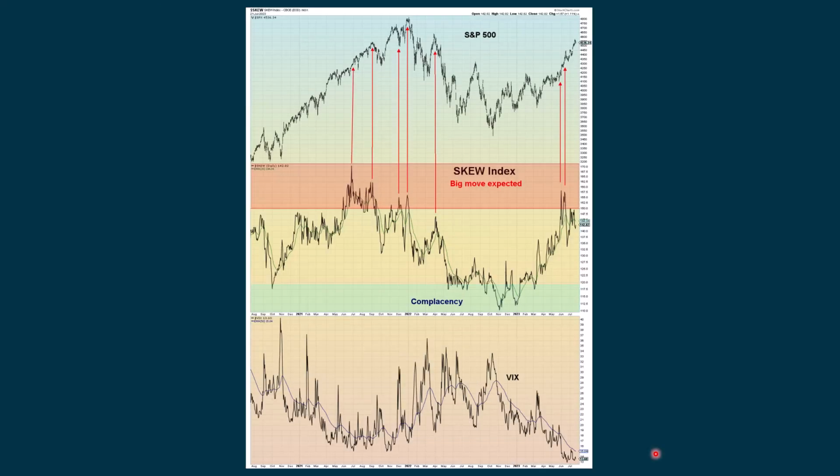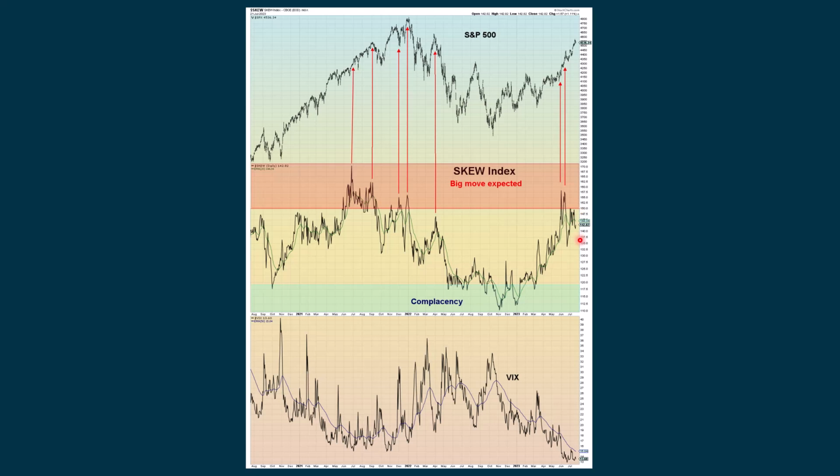We look at another thing called the SPX Investing index, which is like the VIX, but the VIX measures at the money options, where the SPX Investing index looks at out of the money options. And when this really starts to go up into this red area, the market is expecting some kind of a big move. We almost got up to that area, so I was showing this chart for a little while, but now we've dropped back down.